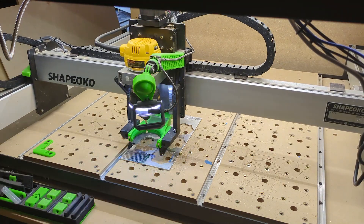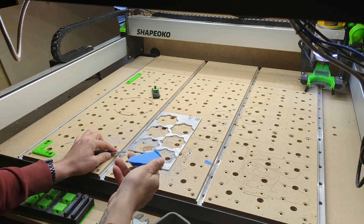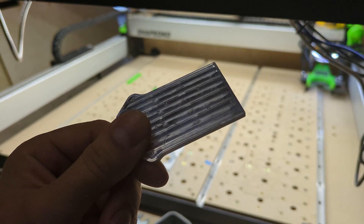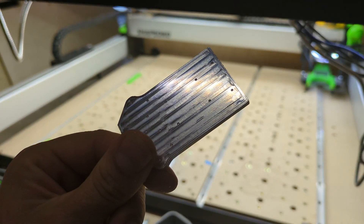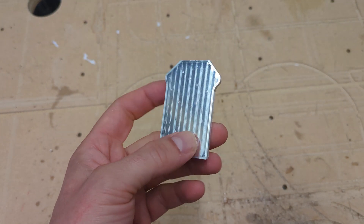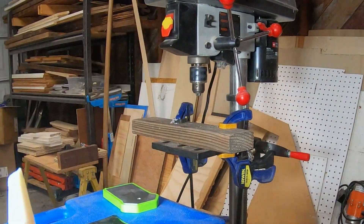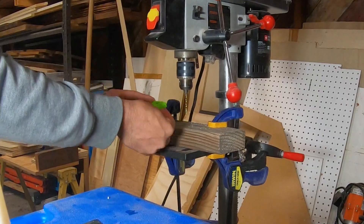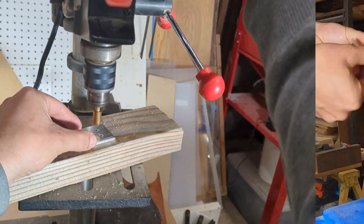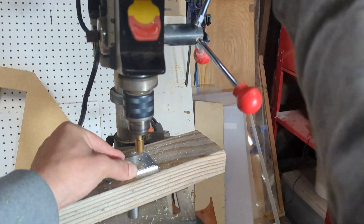I started with the aluminum plate. The Rat Rig store offers a kit, but I'm on a budget so I milled the metal plate myself on the Shapeoko 3. Nothing fancy, just what I could manage in the shop, but it turned out great. Because the Shapeoko has a hard time with deflection and accuracy when cutting hard materials, I chose to just mark where the holes should go with a V-bit, then drilled them later with the help of a 3D-printed jig using the drill press. I also added chamfers to countersink the screw heads, then gave it a quick coat of spray paint.